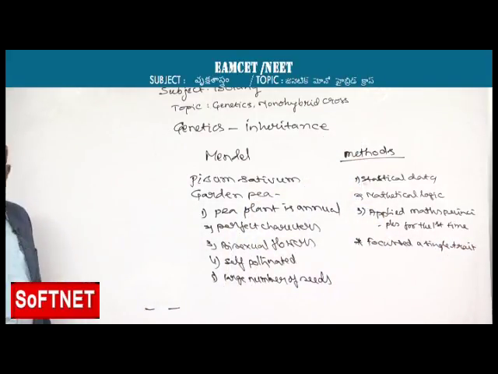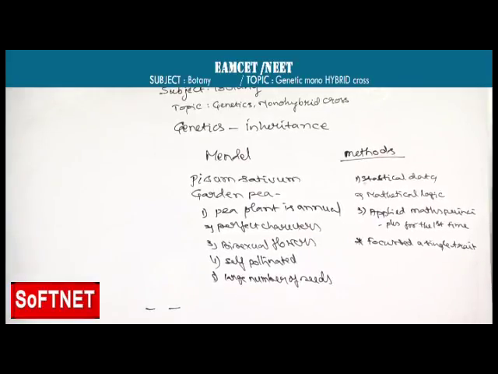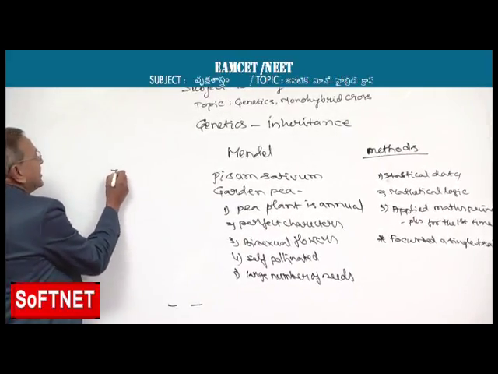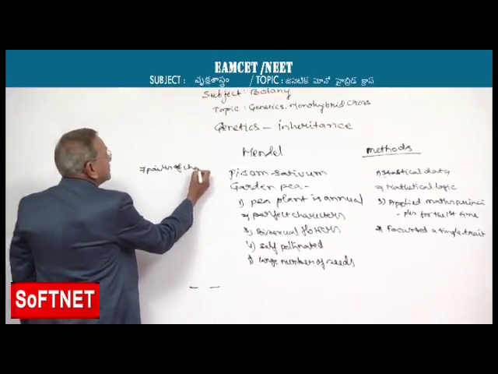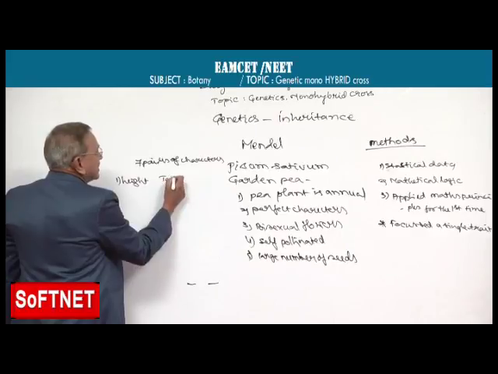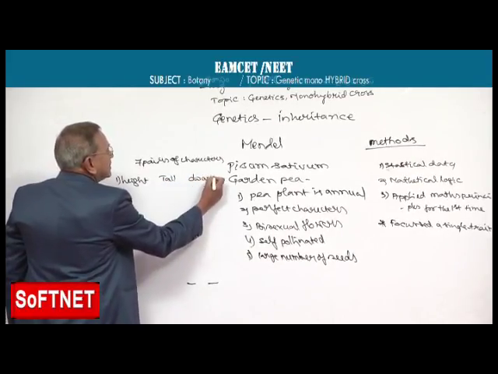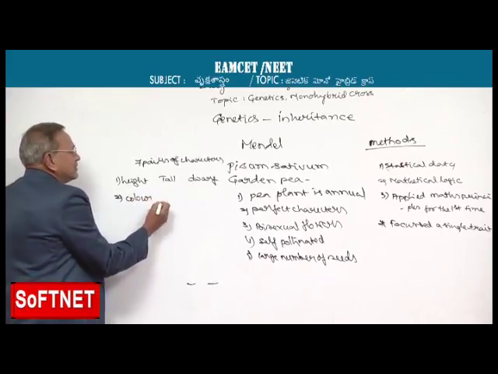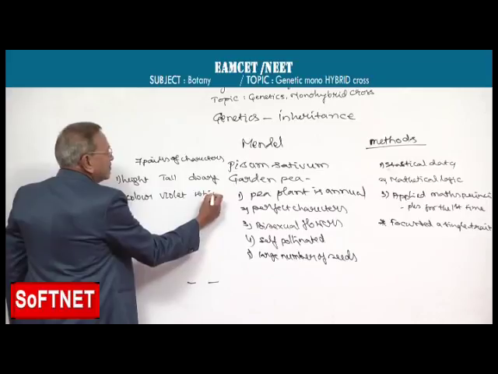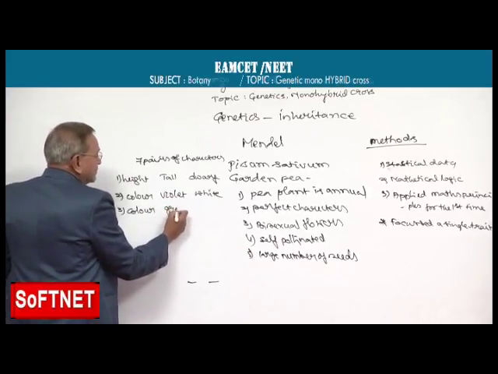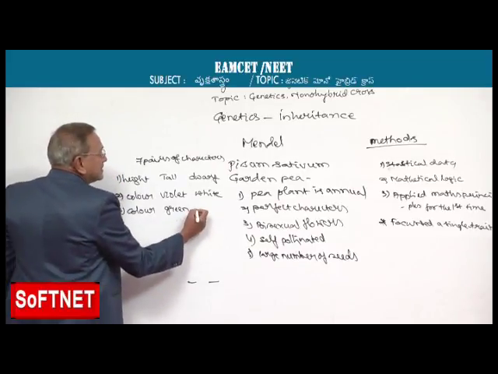Now to the characters chosen by Mendel for his experiment. Mendel observed many characters in the Pisum plant. He chose 14 plants differing in 7 pairs of characters. With regard to height, he found some plants are tall, whereas others are short, dwarf. With regard to flower color, some are violet, and other flowers are white. With regard to color of the fruit pod, green, whereas its contrasting trait is yellow.